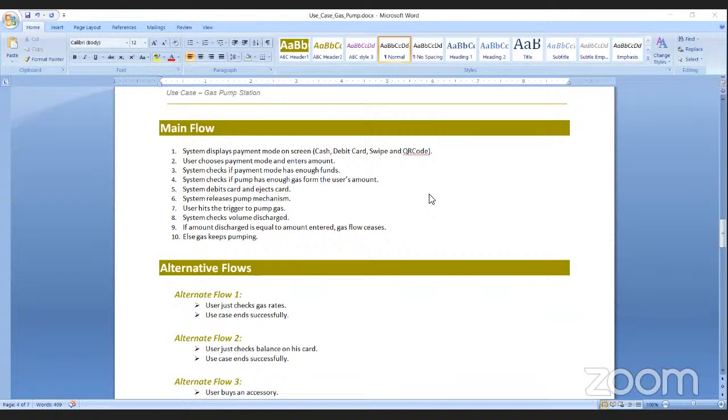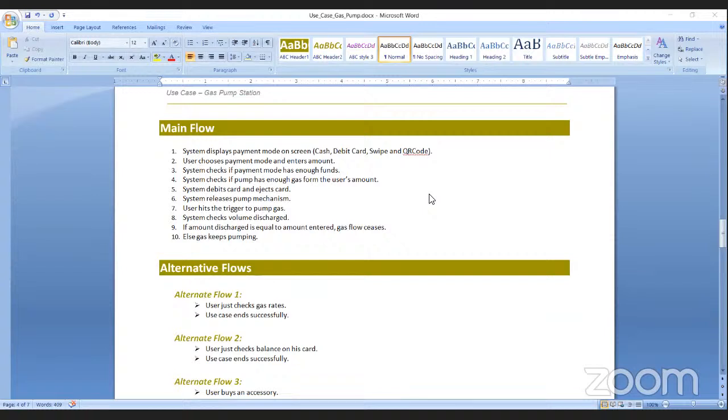So in the last main flow, it says else gas keeps pumping. And I think from the 9, it says if amount discharged is equal to amount entered, gas flow ceases. So I want you to just hit on that, the 9 or 10 a little bit more.